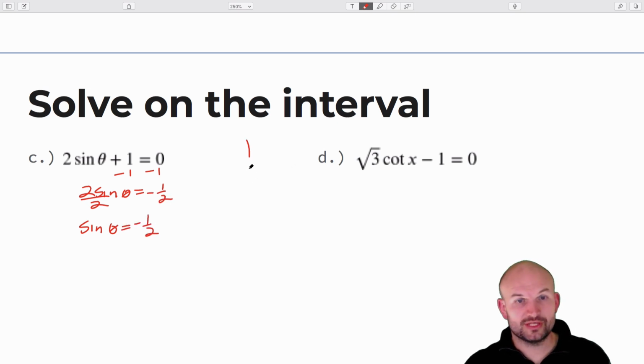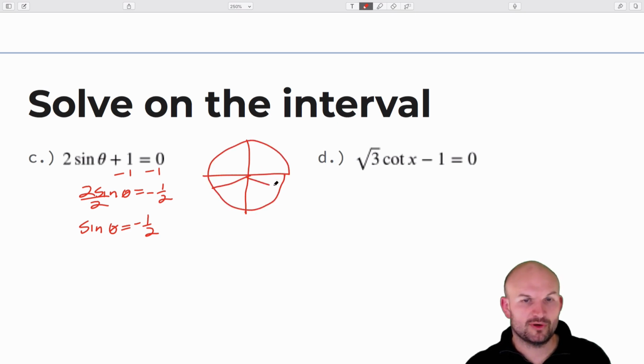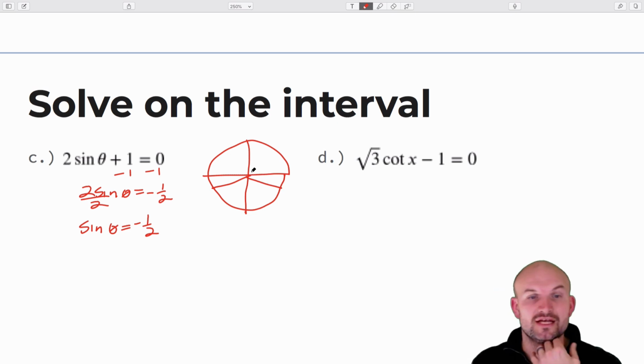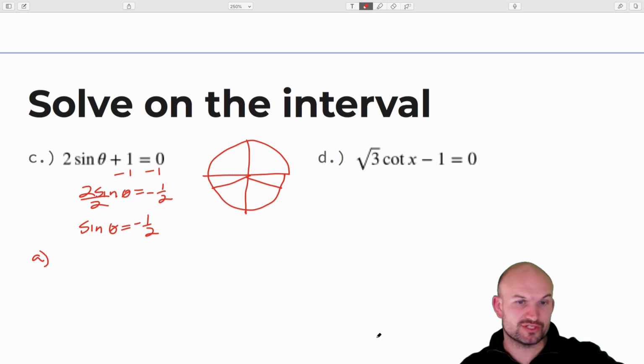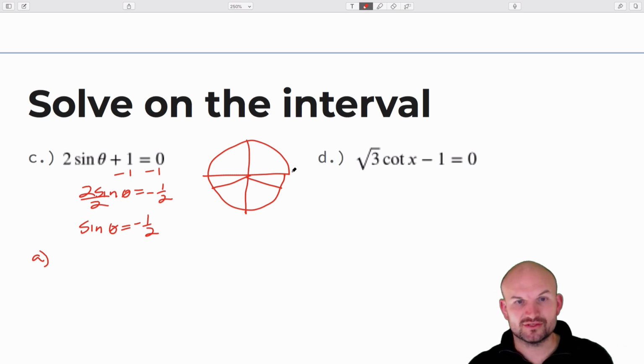All right, knowing the unit circle, I know that sine of theta is equal to -1/2. That has to be in the third and the fourth quadrant. Hopefully you recognize these. They have a reference angle of pi over 6. So therefore, it's going to be 7 pi over 6 and 11 pi over 6. However, if we look to satisfy this equation in the interval of 0 to pi, we notice that there are no angles. From 0 to pi, there are no angles. So we can say there's just no solution.